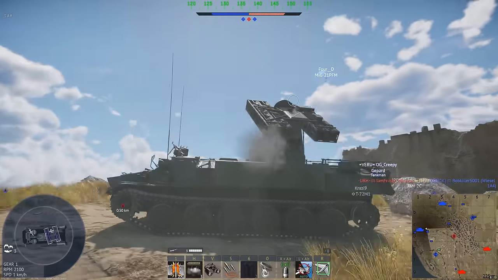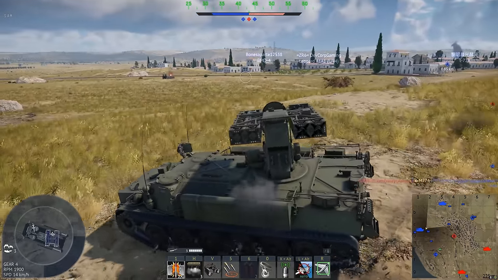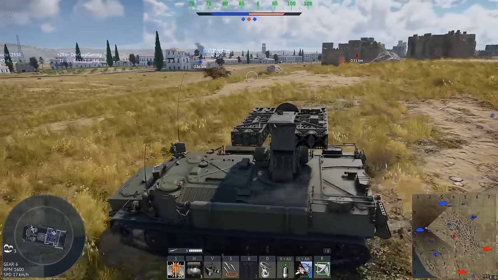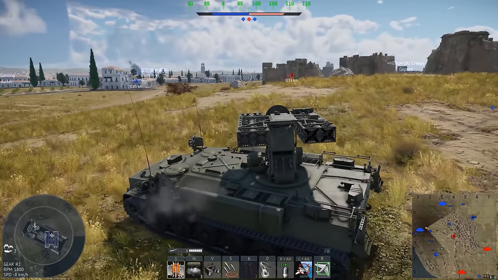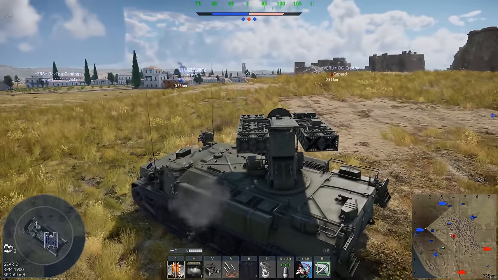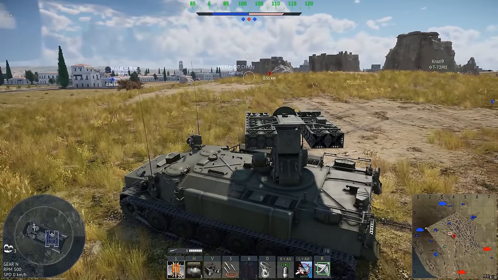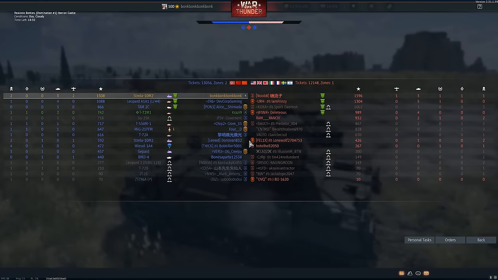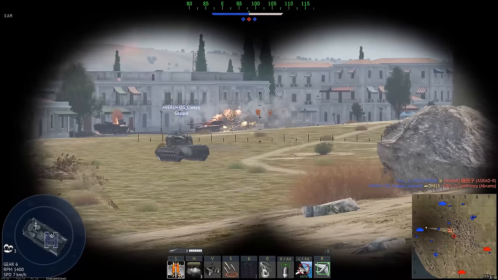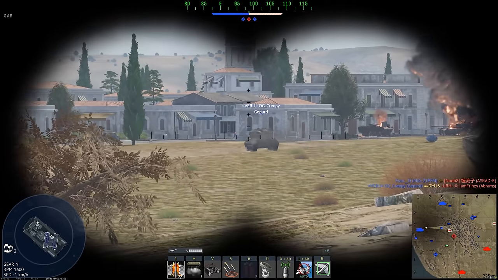Is that a friendly jet? Oh, ooh, MiG-21. I don't really like my position, though. I mean, it's fine, but I want more horizon. I want to see over here in case any planes want to go down. Ooh, look at him. And he's slick back. Look, he's slick back, too.